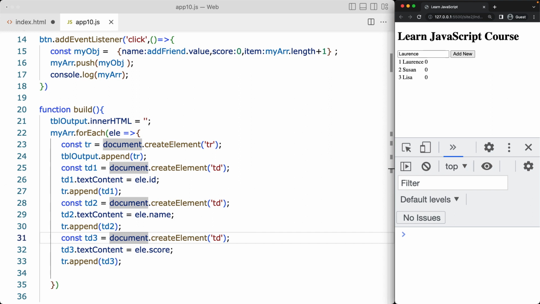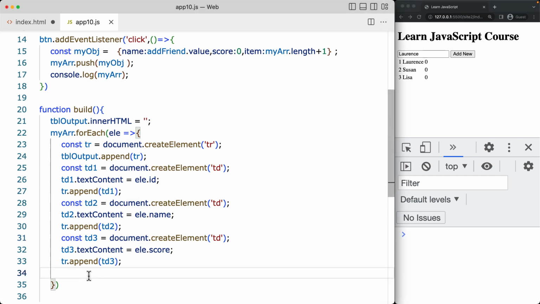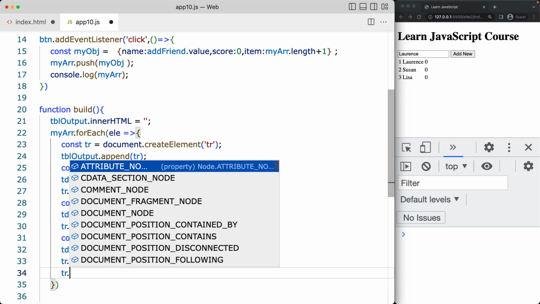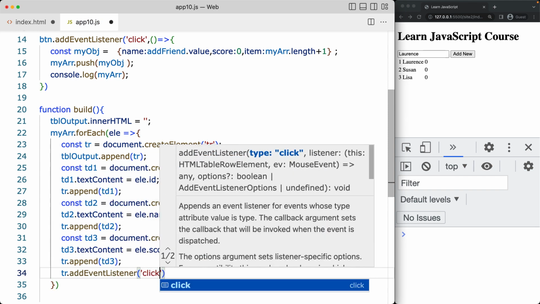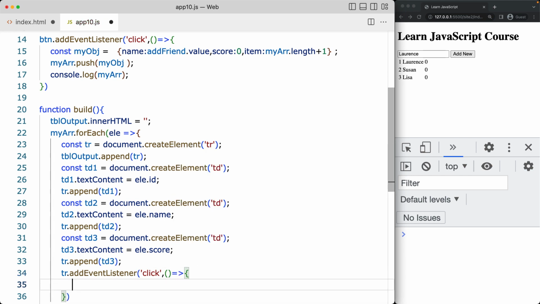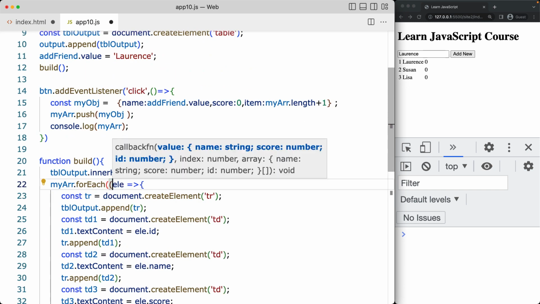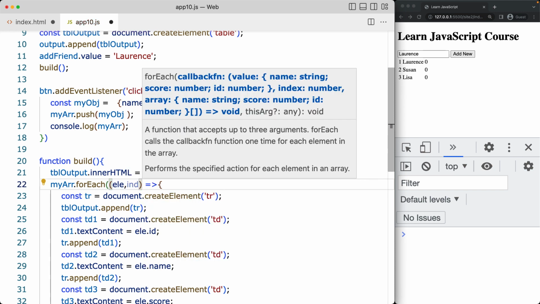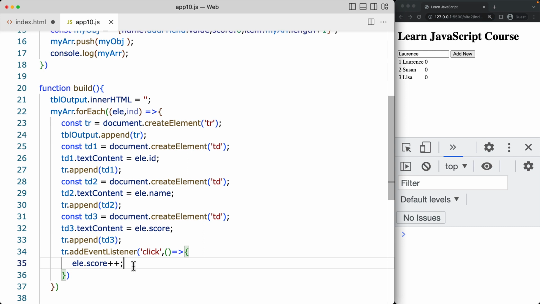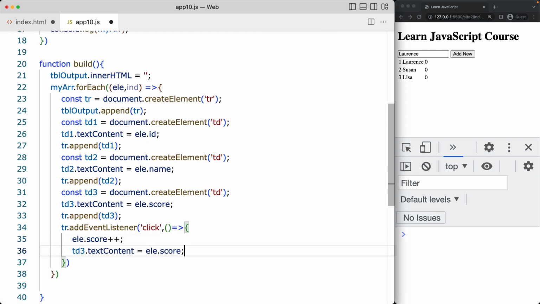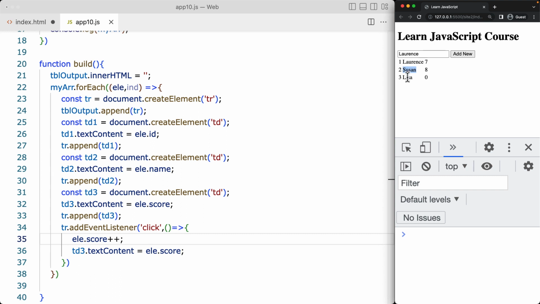So what we wanted to do is we want to make them interactive. So whenever they get clicked, we want to update the values for the counter. So let's do that. We're going to add the click event onto the main. So add event listener, and we're going to add a click event. And because these objects are still within the scope, we can reference them as we need to. So let's update the element score. And this is where we need the index number. So get that from the list as we're going through the array. So do element score plus one, and then update whatever the element score is. So now when we're clicking, the scores are increasing there.